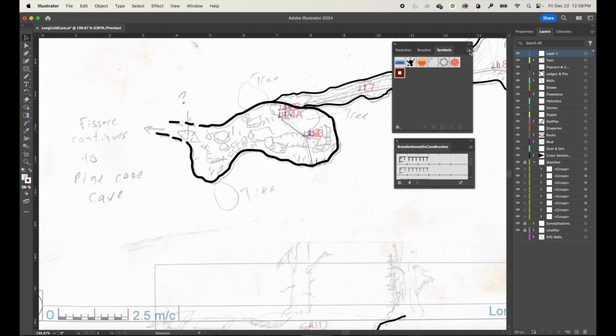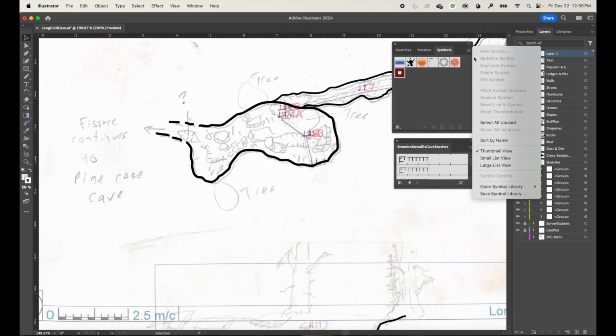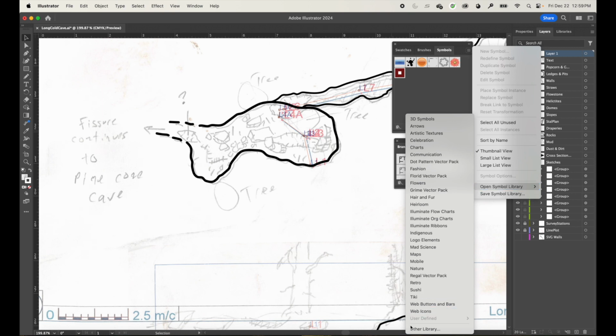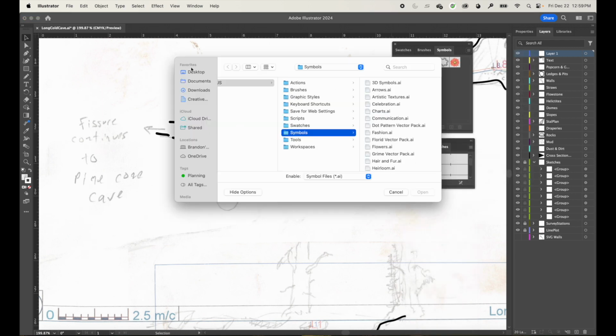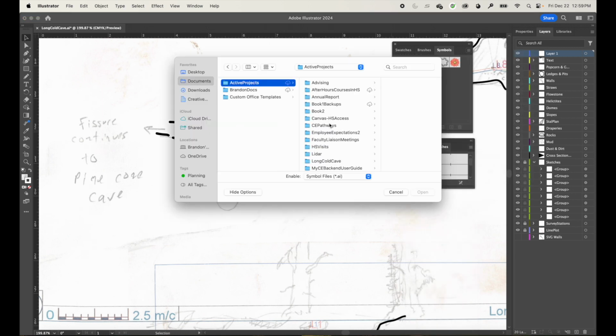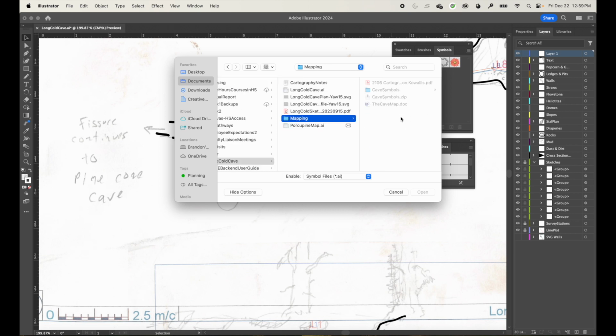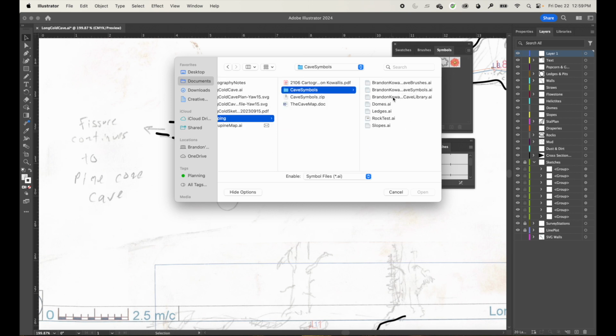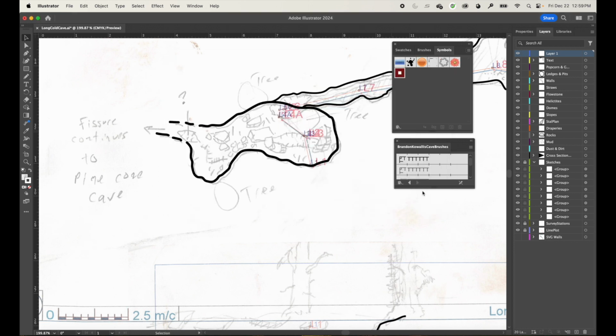Yes, delete those symbols, and we will go here and open our symbol library. So now let's start applying these.